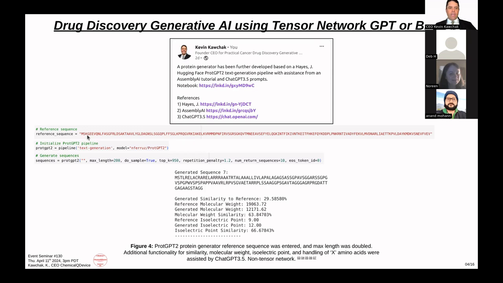M, S, K, K is lysine, I believe. G is glycine. These are all the different combinations of those 20, right? In this spot, it's M, S, and then you look over here, it's P, N, and K. For each spot, it's one of 20 letters. The letter X, I didn't include in this because it's messing things up. And then the other 5 are part of the alphabet that aren't assigned to one-letter codes for amino acids.